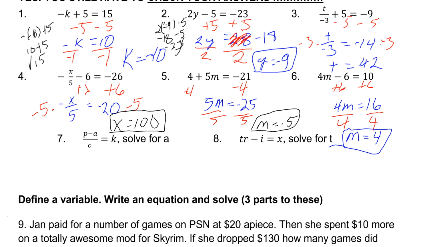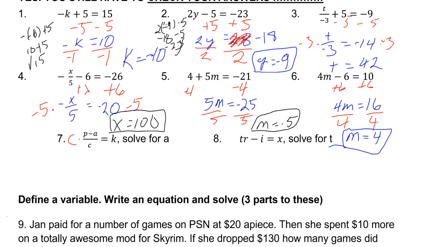Number 7 breaks the norm. It breaks things that we're used to doing. With that being said, I just want y'all to realize that the normal path is to add or subtract and then multiply or divide. But whenever we have everything over something, like we do here, notice how we have everything over C. We can't touch the P or the A until we get rid of this C. We do that by multiplying, so we multiply both sides by C.